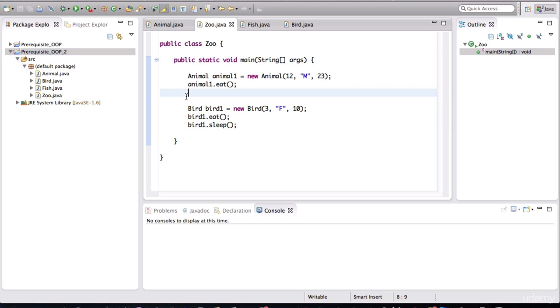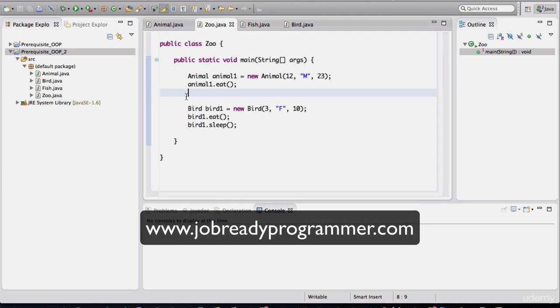All right, so I wanted to introduce two other ways of better organizing your code, and that was interfaces and abstract classes. But I think now is a good time to end this lesson because it's already getting pretty lengthy. So I'll introduce you to those topics in the next lesson.